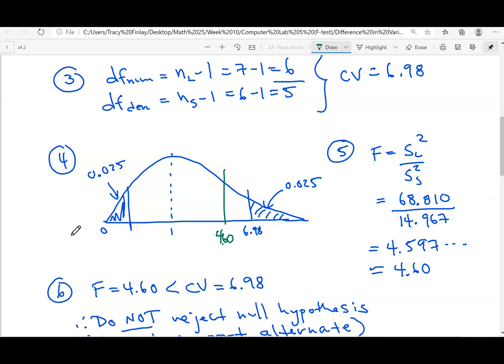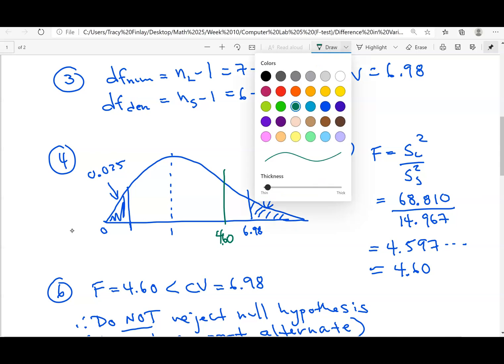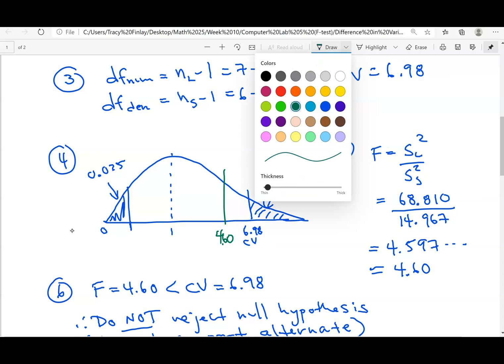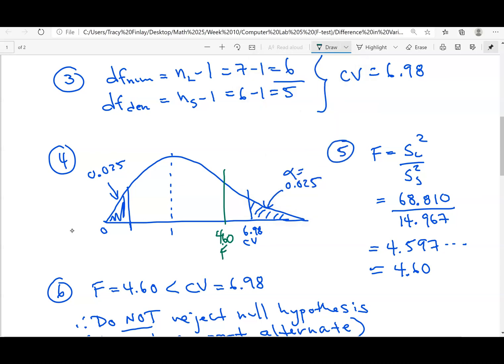Notice the 6.98, our critical value. The critical value is along the axis here, and it goes with an alpha of 0.025. When we do our calculations and get a test statistic of F, that is along the axis, but there is actually an area associated with that one, and that is exactly what the p-value is. So in this case, our p-value is 0.06 or 6%.